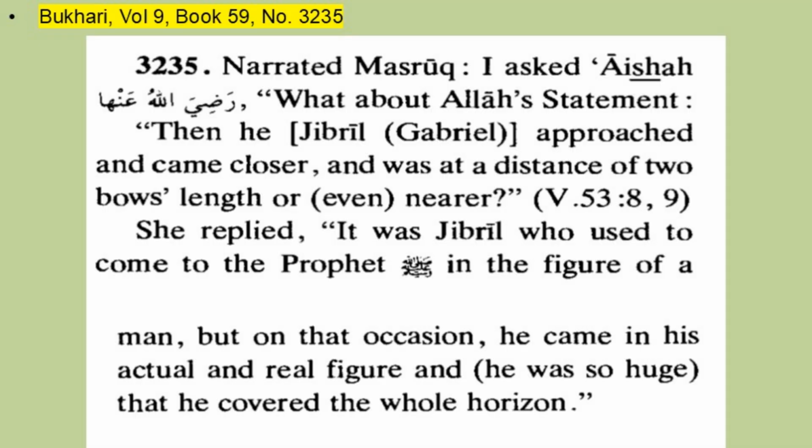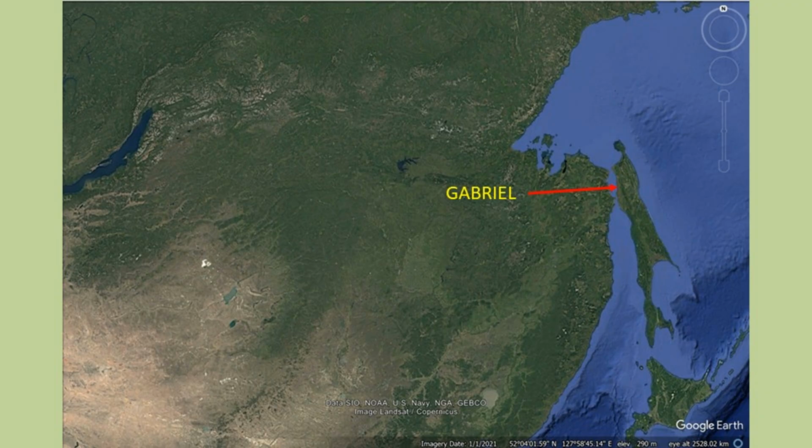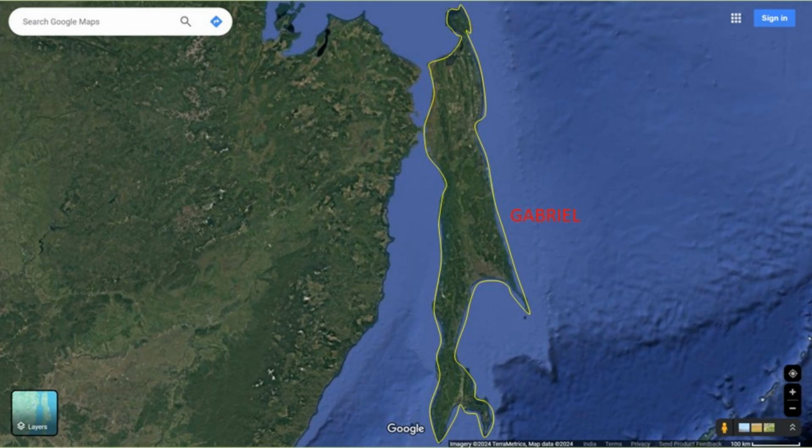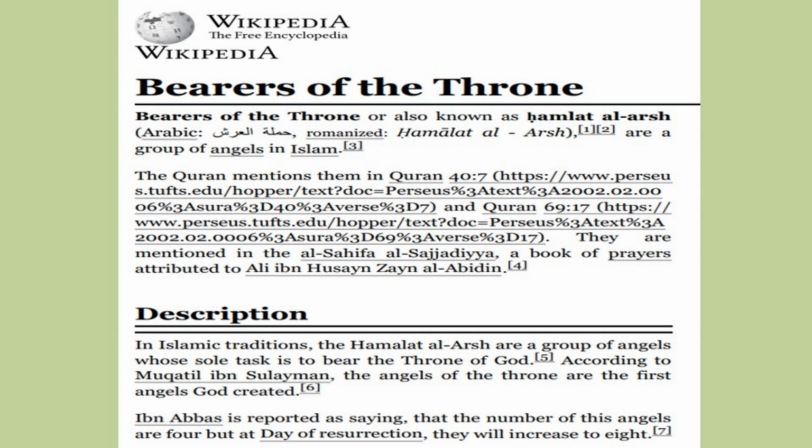It is mentioned in a hadith that the angel Gabriel is so huge that he was covering the entire horizon on the east. If you move further from the part of Muhammad's Jannah towards the east, you will see the angel Gabriel, as you can see in this slide. See, he is really huge, and he is leading a group of 4 angels who are carrying the throne of Allah, as mentioned in a hadith.